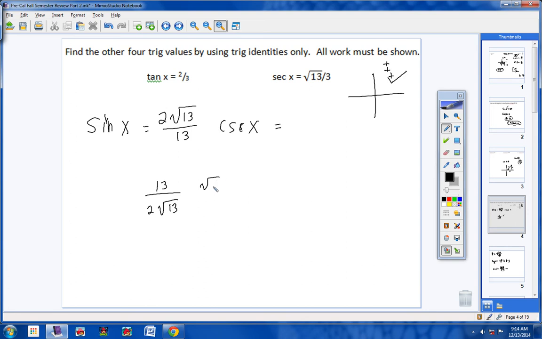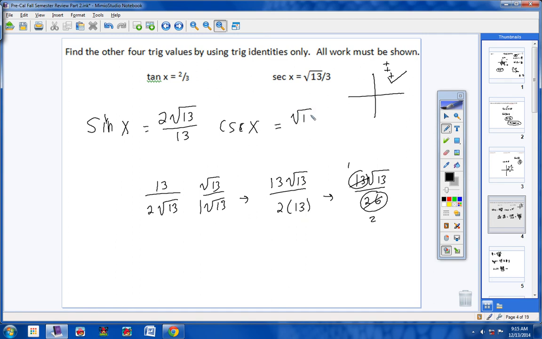Now we're going to rationalize. We're going to multiply the top and the bottom by the square root of 13, and we will get 13 square root of 13. Now be careful here. There's a 1 right there. It is 13 square root of 13 over 26. And obviously your outside numbers can be reduced. 13 goes into both of those numbers. So there we have our final answer. Finally, we have square root of 13 over 2. Okay? So there we go.